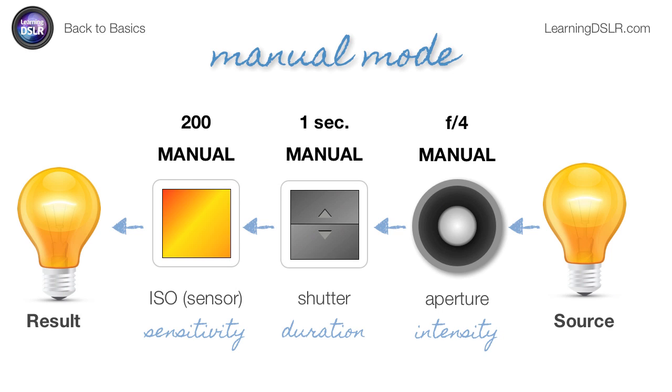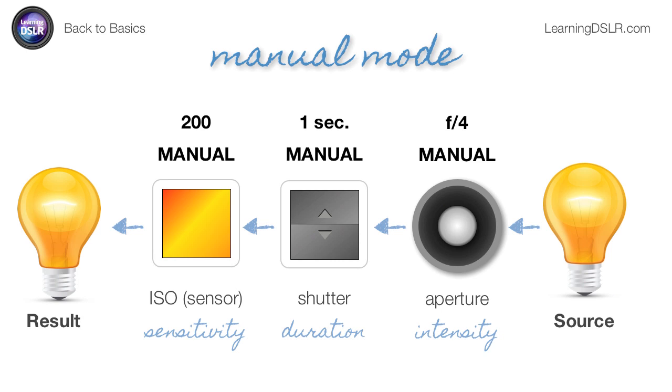And so if you did this, again, it's not that kind of a scary proposition. You could set all three values, take a picture, and if you see that it's underexposed, then you know that you have to do something. You either have to make the camera more sensitive, go from ISO 200 to 400. You either need to let in more light, go from 1 second to 2 seconds, or you have to open up your aperture from f4 to f2.8 as an example, and then keep tweaking that.